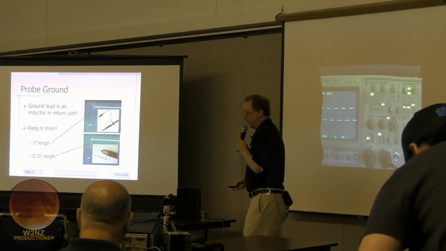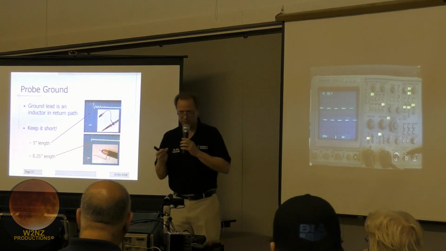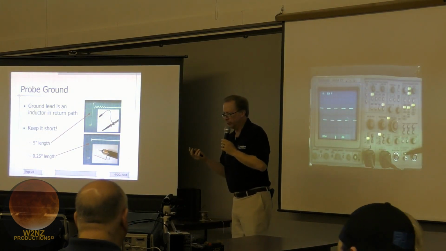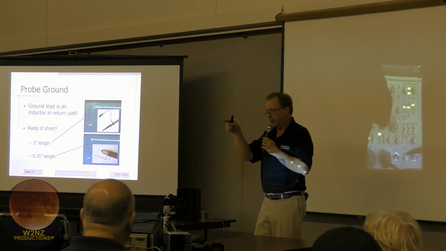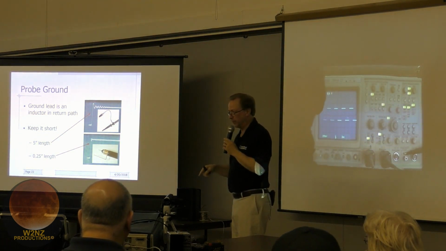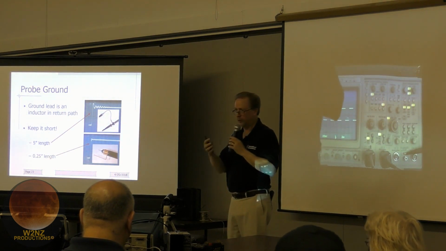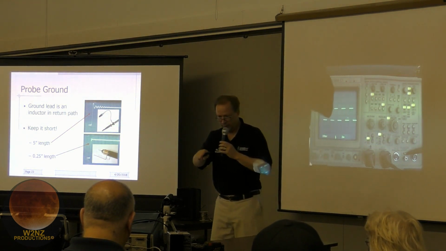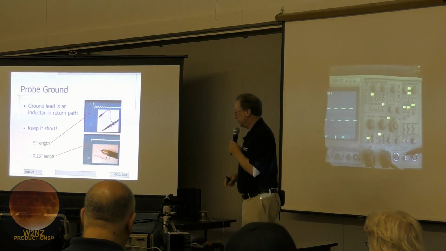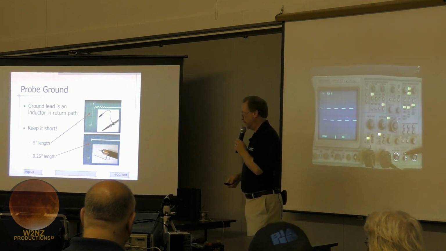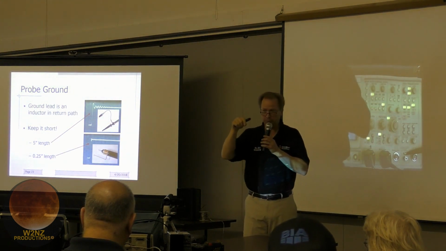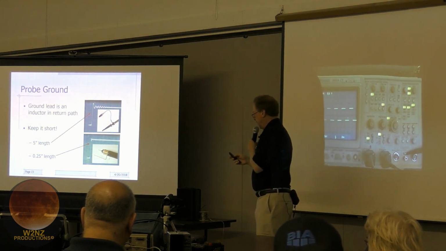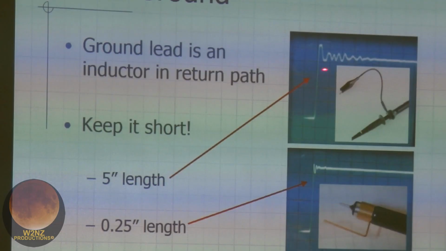All right, how about the probe ground? Like I said, unlike a DMM, a multimeter, where you can put the two probes wherever you want, all these probes are essentially single-ended probes with respect to ground. Okay, there are some exceptions. There are some scopes that are isolated, but the vast majority, all these channel inputs are all common ground. So you have to connect to ground and then probe the signal you want to look at with respect to ground. But now that probe lead length will affect high frequency signal integrity.